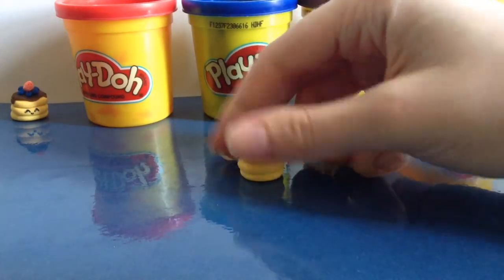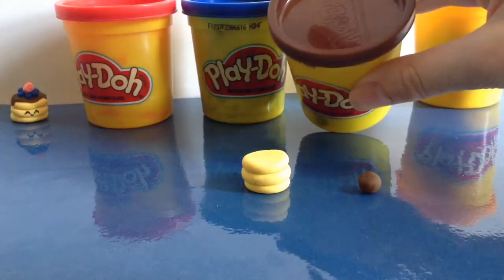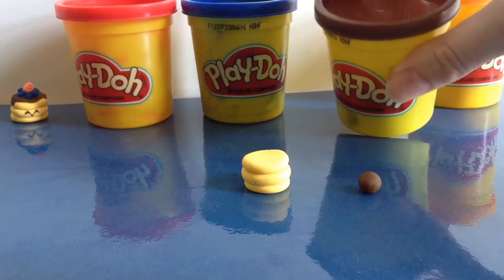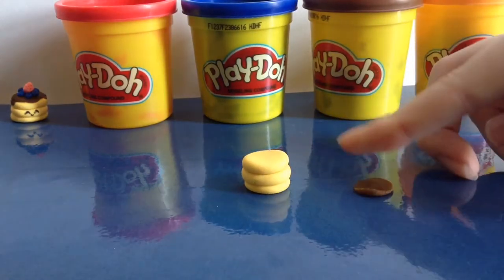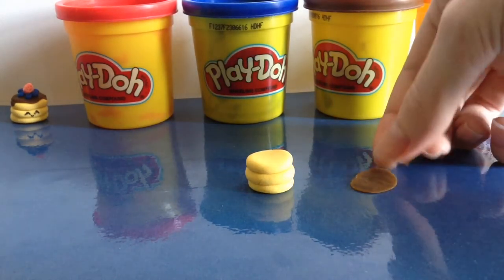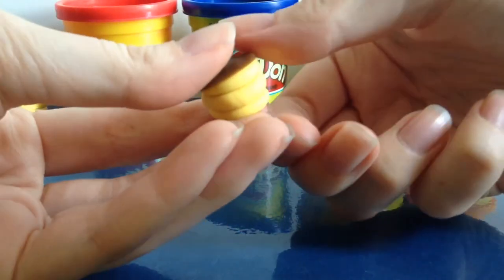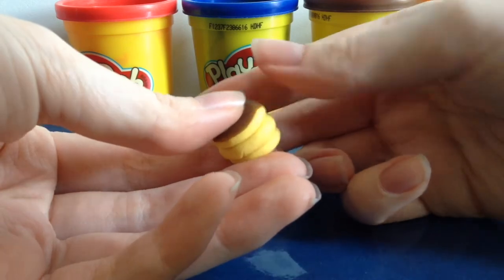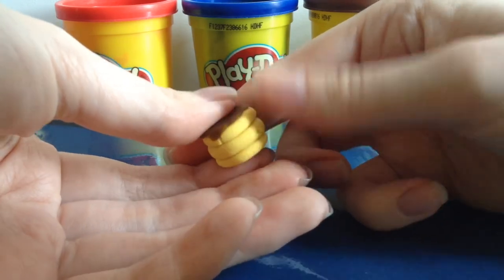Now I'm going to take this chocolate colour. I'll mention that I've never seen this colour for sale other than in a 24-pack of Play-Doh that I bought — let me know in the comments below if you find it somewhere else. What I'm going to do is just flatten it down pretty flat; it doesn't have to be too neat. Then I'm putting it on top of the stack and using my finger to drag it down all the way around to get a dripping effect.